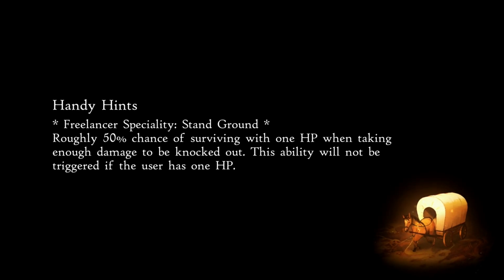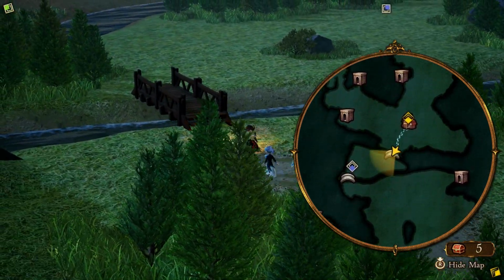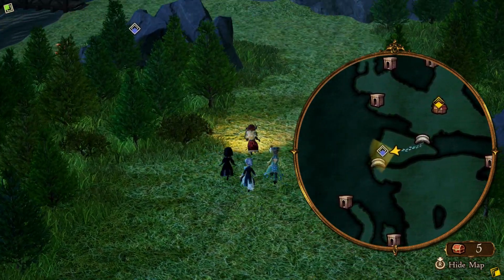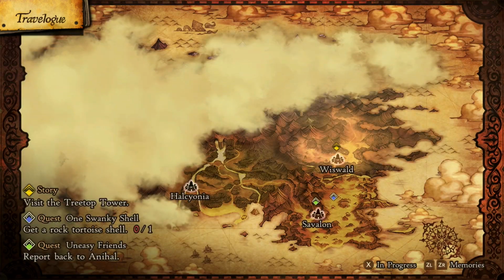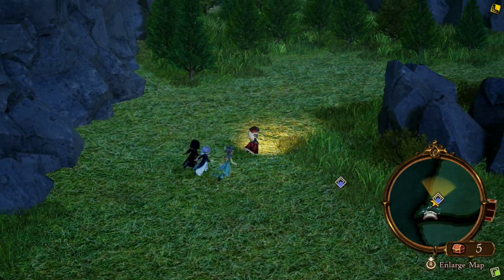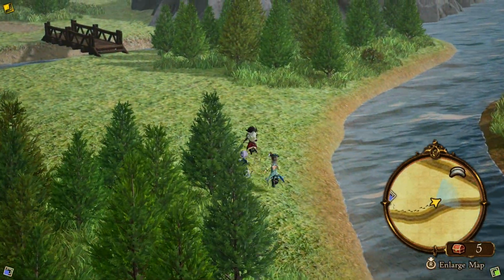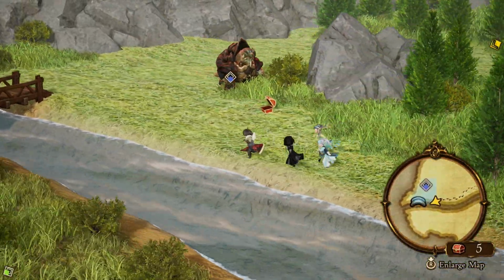We will see if I can defeat one of these sandworms. Oh, interesting. Okay, so it's not the sandworm I thought it was going to be, which means it actually might be doable, because this is a very specific one. What does it want me to fight over here? Hold on. Travelogue. A rock tortoise. Have I just not seen a rock tortoise? Where are they? What? Oh, there we go. Okay, so it is these big guys.